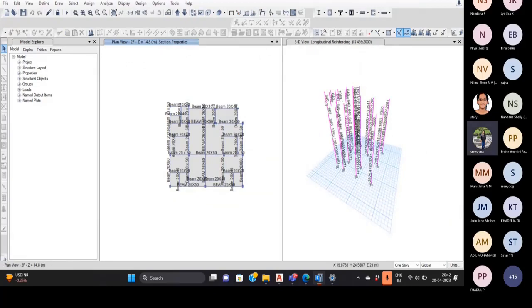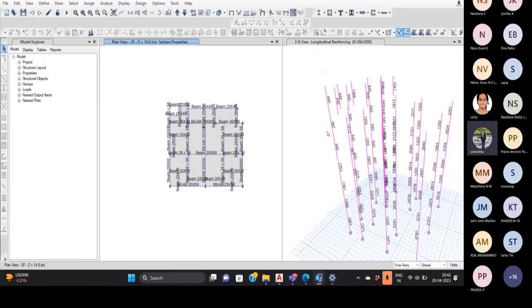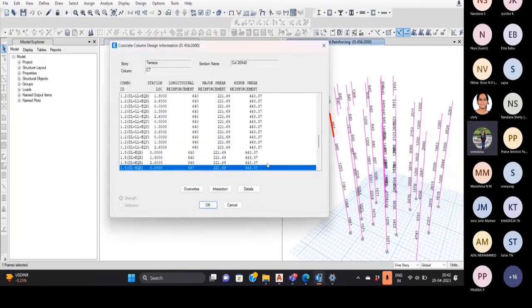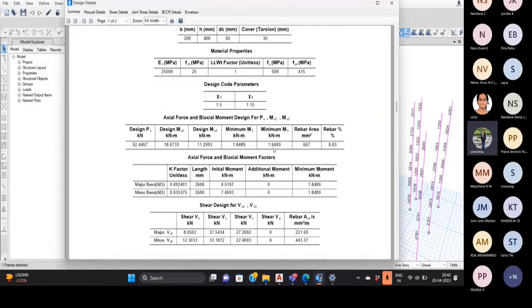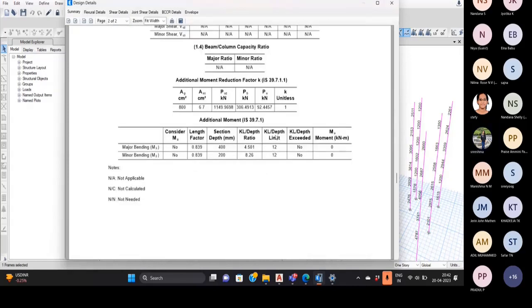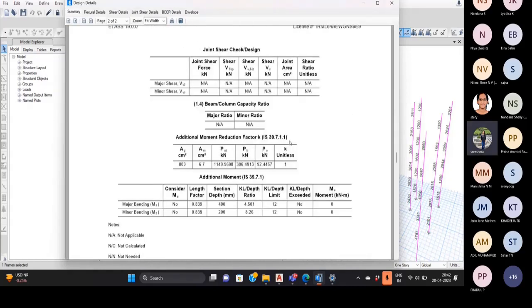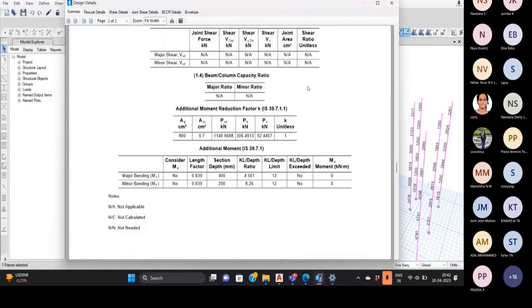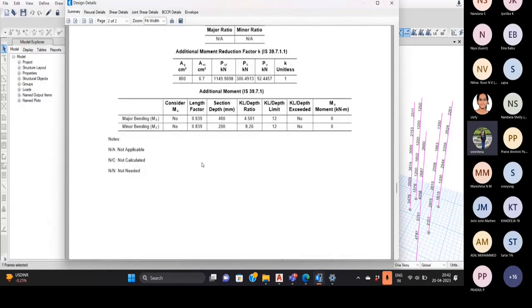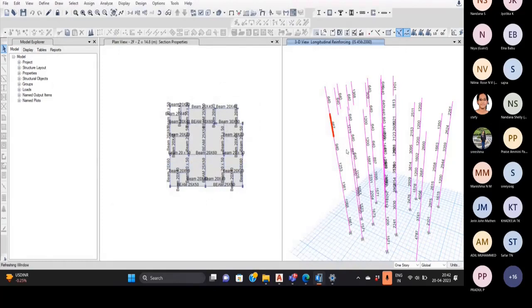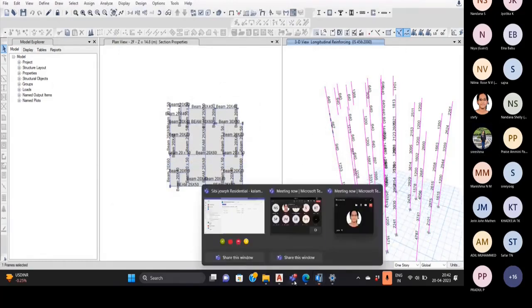No column should fail. If a column fails, right click on it, go to the details and figure out why it failed. It's safe, so it's not showing anything as a remark here, but previously there was a remark showing that the cross-sectional area is less. That's it.